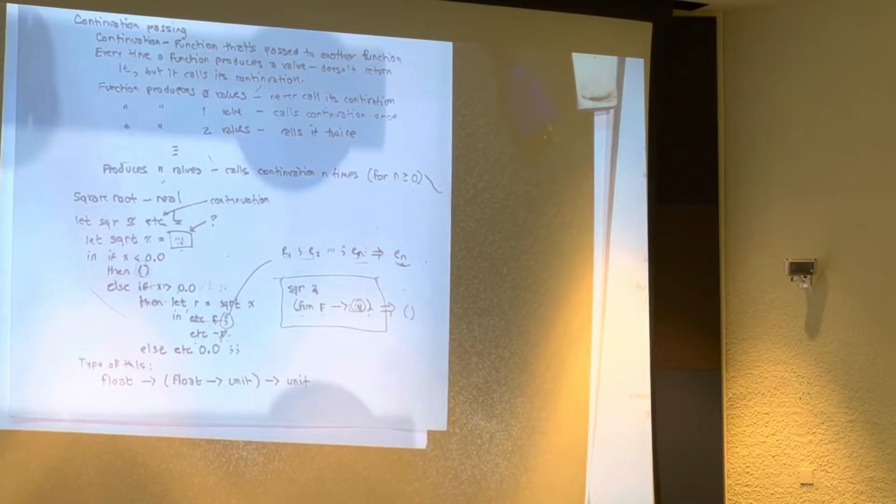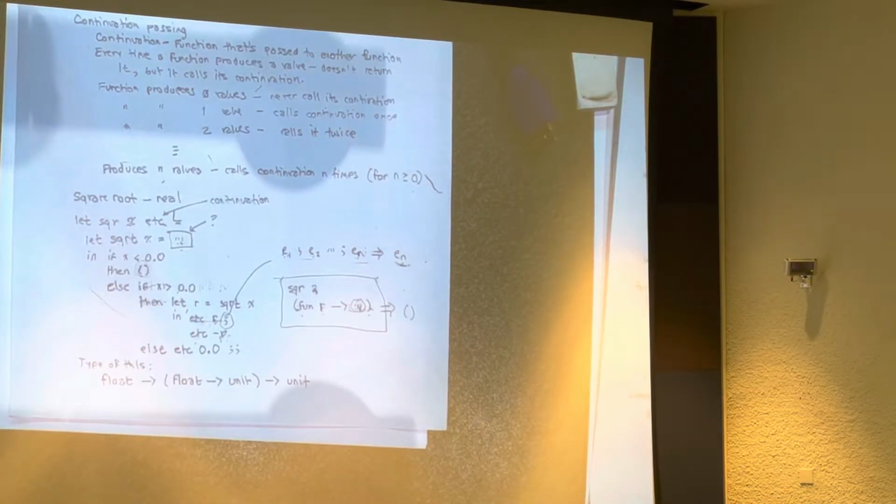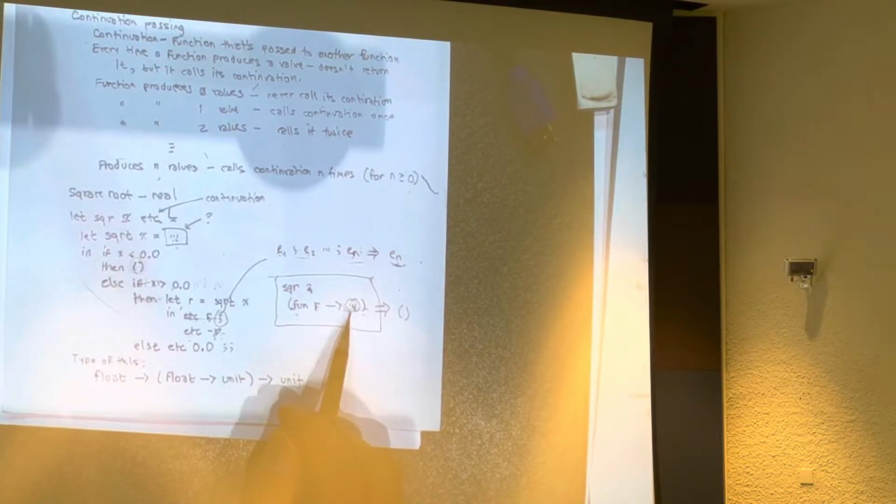Do you have another question? Yeah, I was meaning to ask if the function square root, we don't actually need for it to be printed out at all, right? Now we are trying to pass it to the continuation function, which we want to do most of the work. No, we don't need to print it at all. The continuation is presumably going to do something with it.